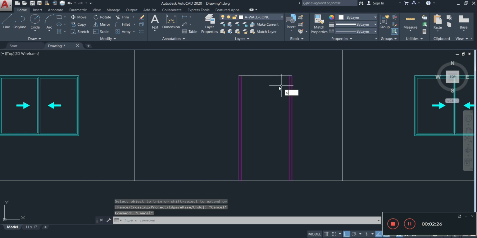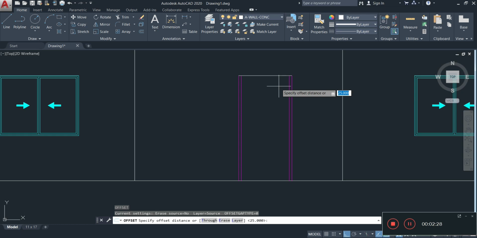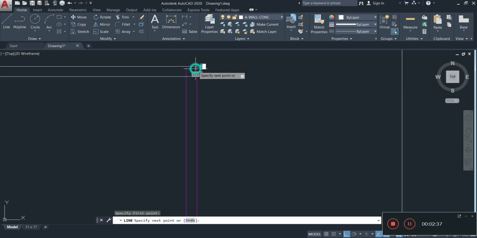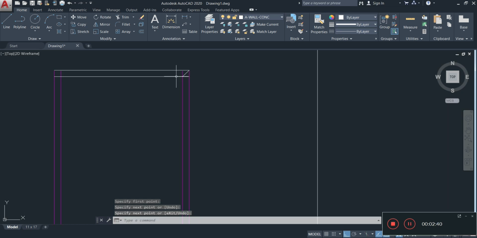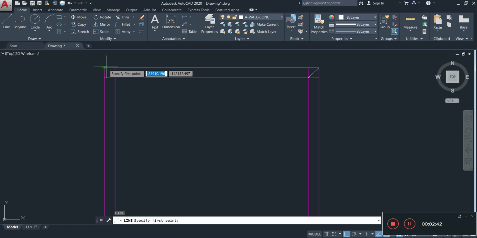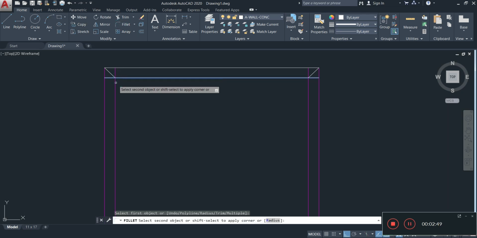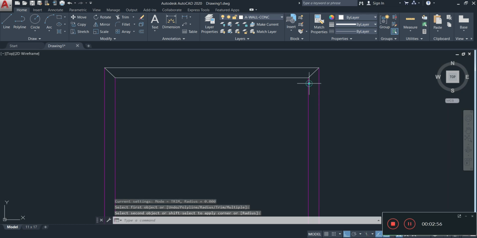I'm going to offset down now 50 to represent the door jamb, just like that. Start the door jamb, completing my door jamb. Then we can clean up, whether you're filleting, trimming, whatever option you choose. It doesn't really matter as long as you get the job done. Remember, you have almost 2 years to do this. Let's match some properties.